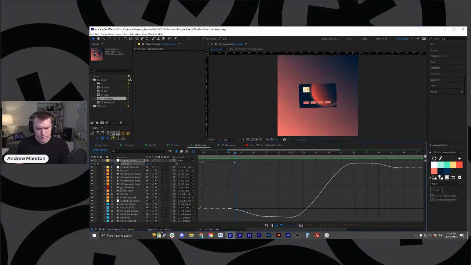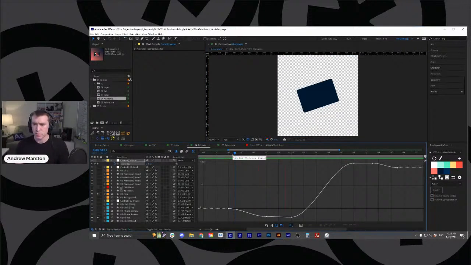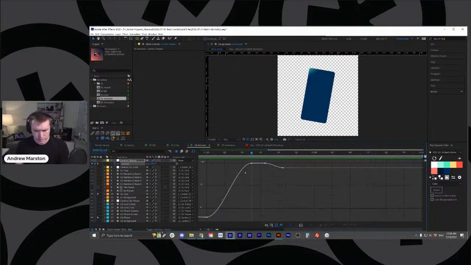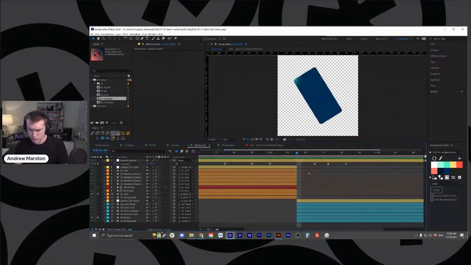And just because this rotation is only impacting the rotation of the scene into this transition, I'm going to solo the card and the phone so that we can really get a sense of what this motion is. That looks pretty good. It would be nice if there was a little bit more of a snap. So I'm going to select this keyframe and hang on, Shift F3. So our transition point is here with no layers selected. I'm going to put my playhead, my CTI, where I want to set a marker and hit the star on the number pad to lay down a marker.